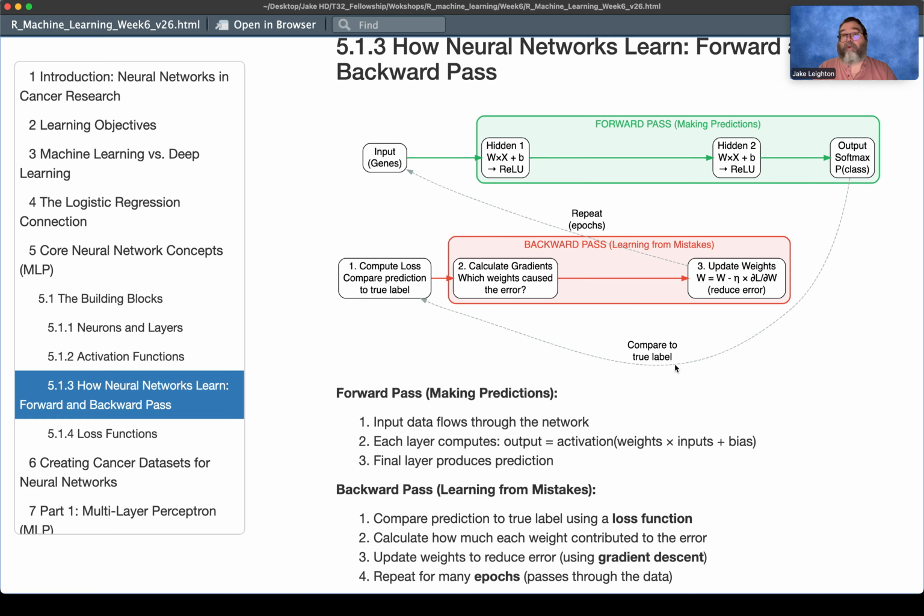So now, how do we do? Well, we need to compare back to the true label to get that, right? So we compute the loss function, compare the prediction to the true label, and see our error, right? And once we have our error, we ask, what can we do to make this better? Which weights cause the error? So we basically do a gradient descent.